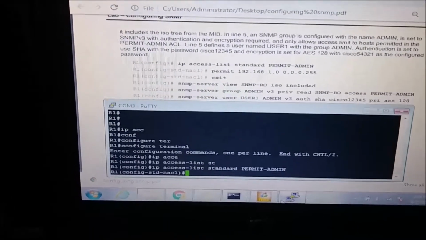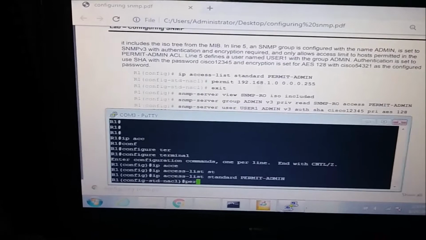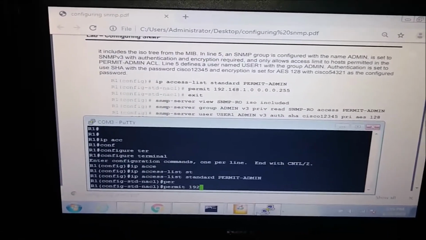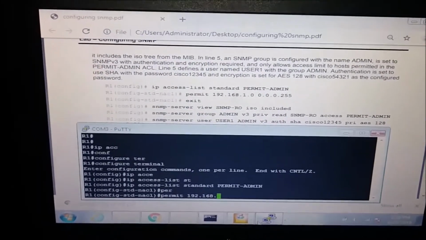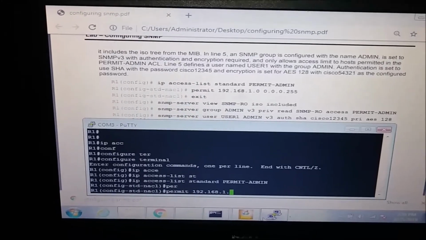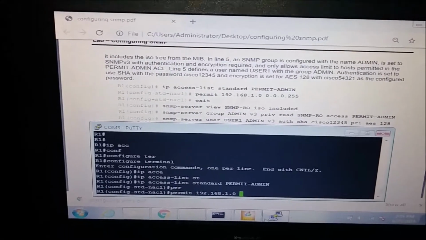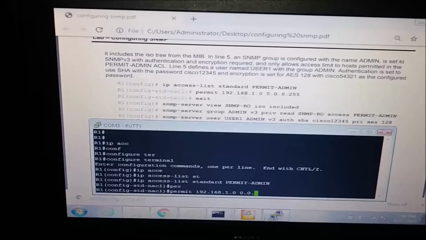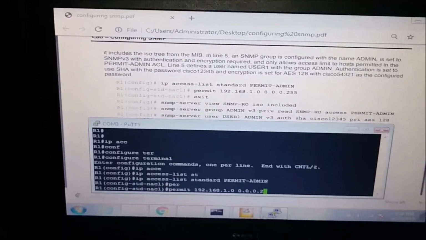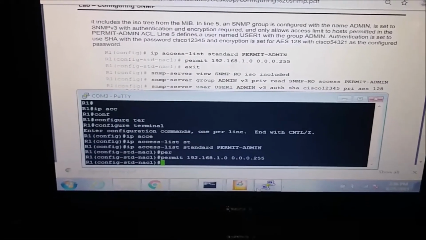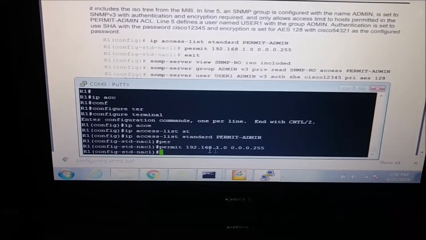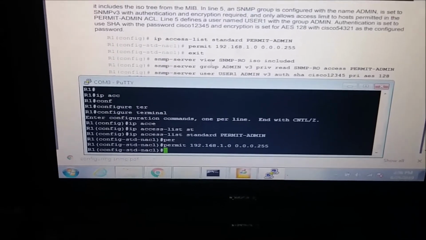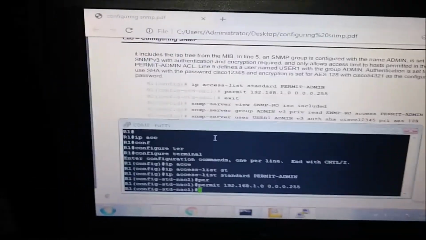Now we're creating the standard access list, and we are going to permit 192.168.1.0. The wildcard mask is 0.0.0.255. We hit enter there. So we're allowing that whole network to gain SNMP access. That will be this PC, right? So now we can exit out of this bad boy.